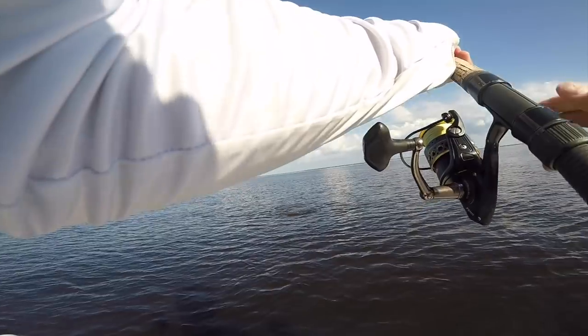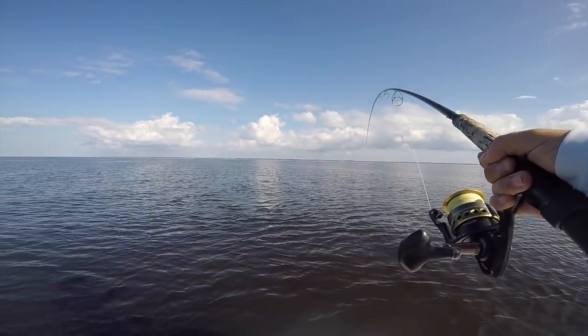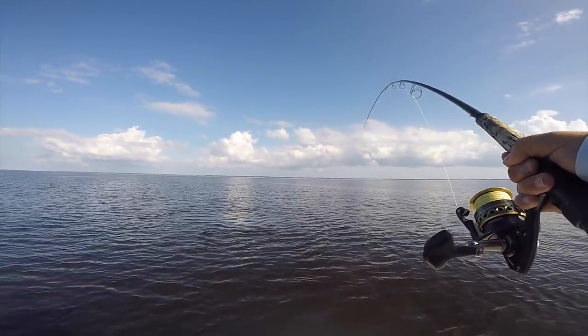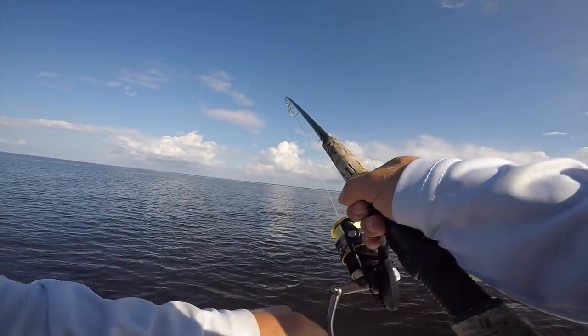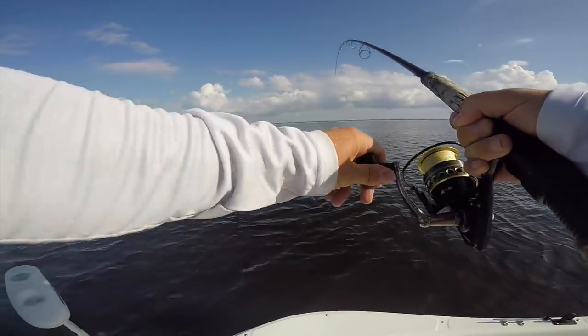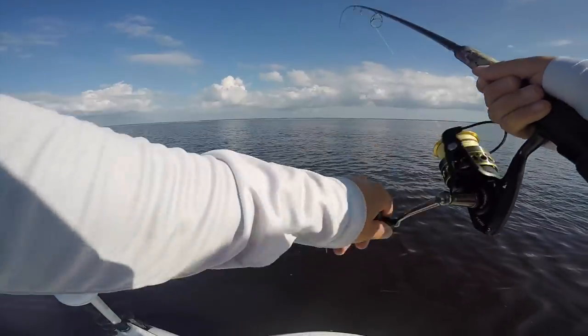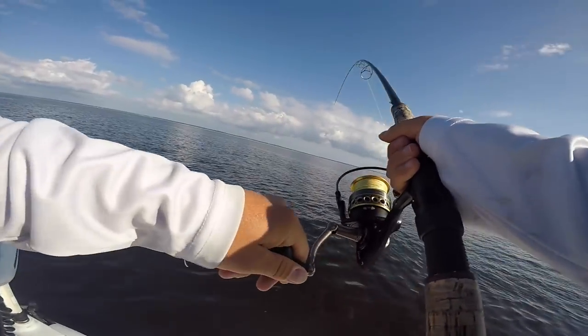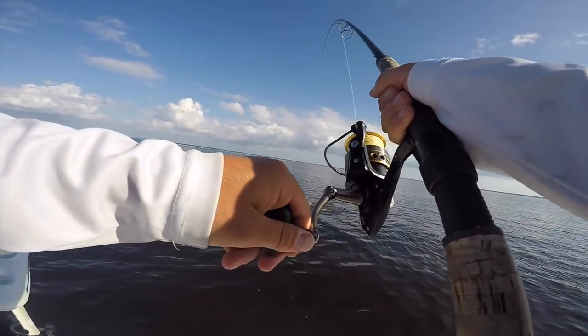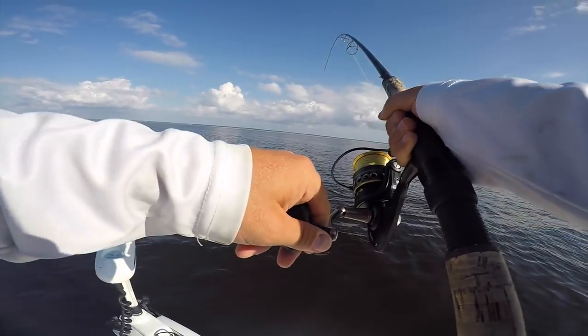All right, you guys, we are doing our second drift on the same line, and Jeff is hooked up. Dude, this guy is going. Look at this. Crazy drum out here. This thing's giving him a run for his money, a lot crazier than the last one we just got. Babe, how's it going? Well, a little busy right at the moment. My bicep is killing me. Yeah. She's mad.